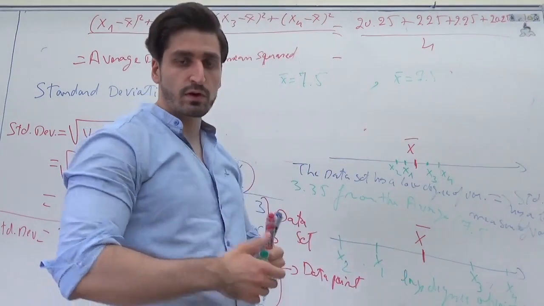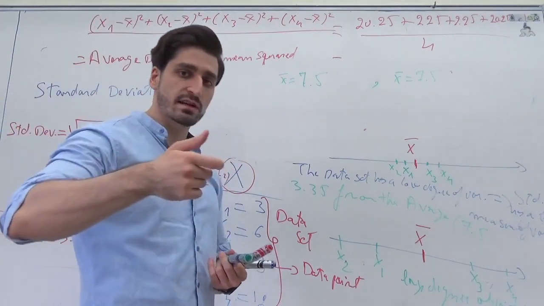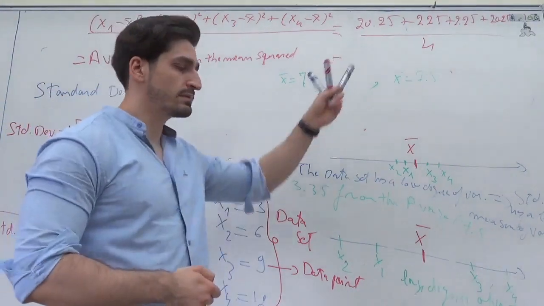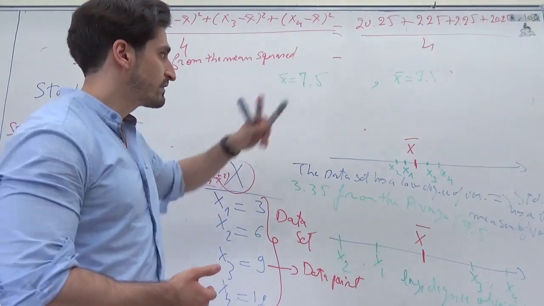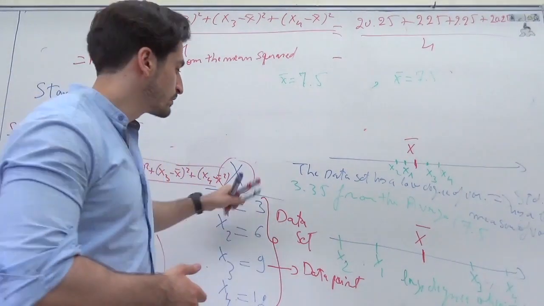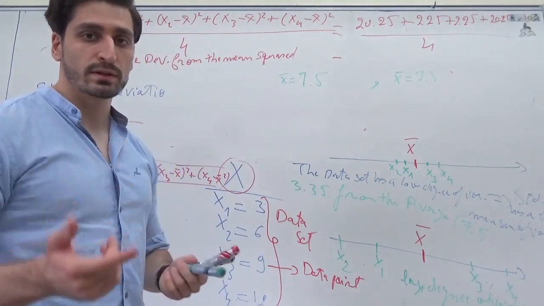Because like I said before, the standard deviation is going to be an indication of the amount of deviation between the entire data set and the mean. Meaning that if you subtract or if you add the standard deviation to the average value, logically you would think that you are going to obtain all the data set to be varying within that interval. But in reality, it's not going to be the case.